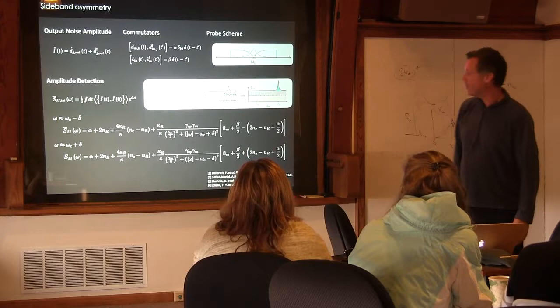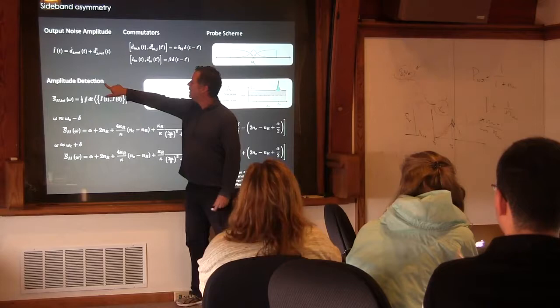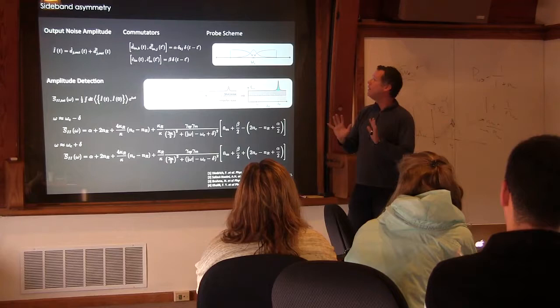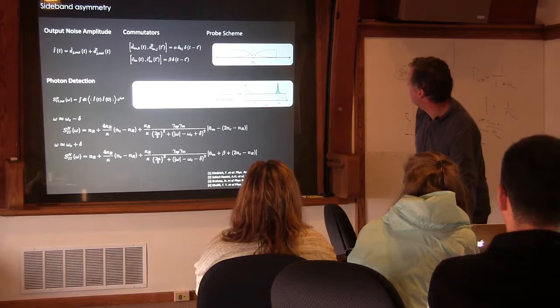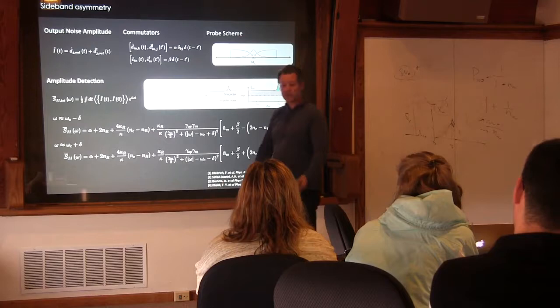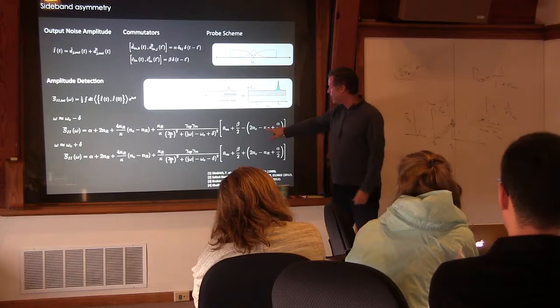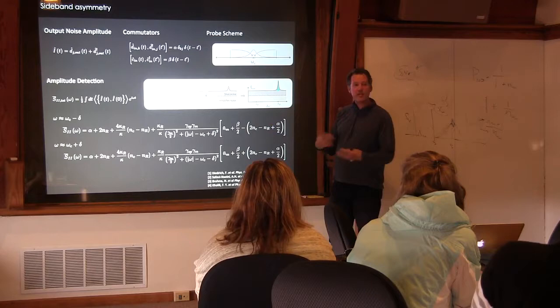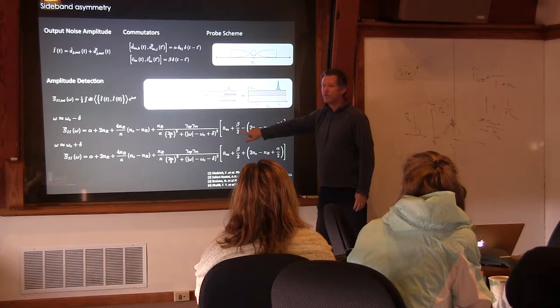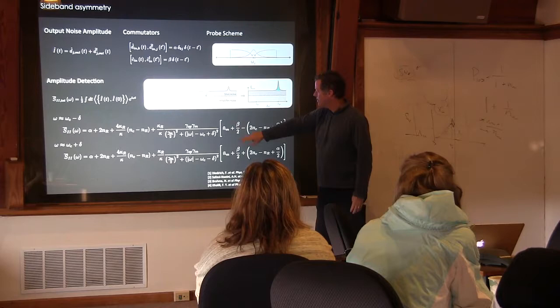But anyway, on the amplitude detection, now you're not measuring what's just absorbing into your detector. You're measuring the linear amplitude of what's in the output field. So I'm putting a linear amplifier on there. And the point is that the output spectra have a different formula. Now you still see the plus one. So let's just look at it here. You see NM plus now beta over 2, and that appears on both sides. So the mechanical occupation plus the zero point fluctuations appear on both sides.